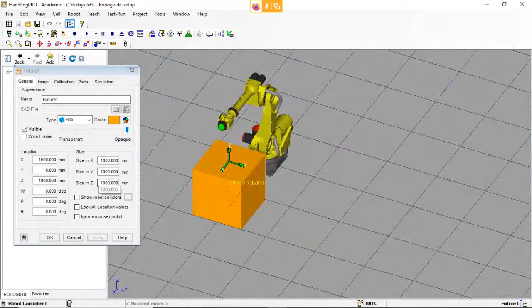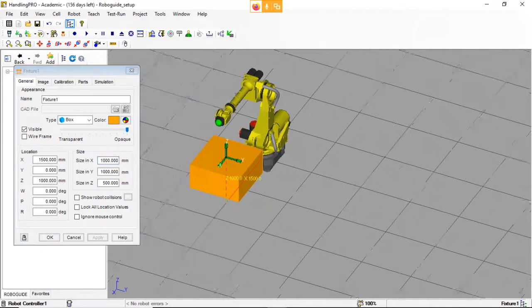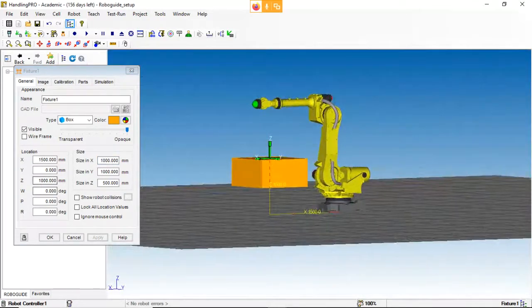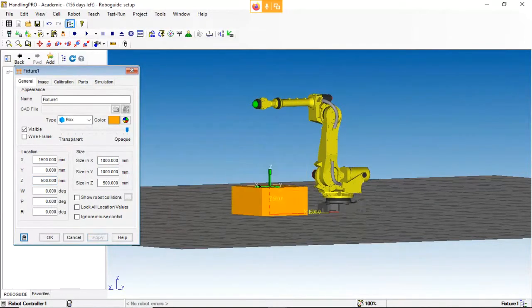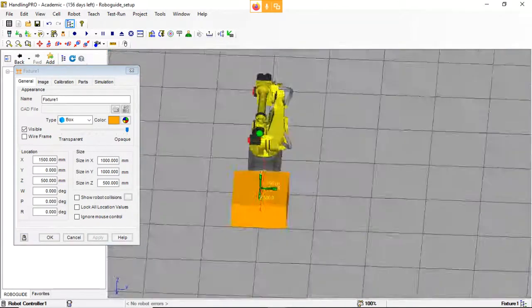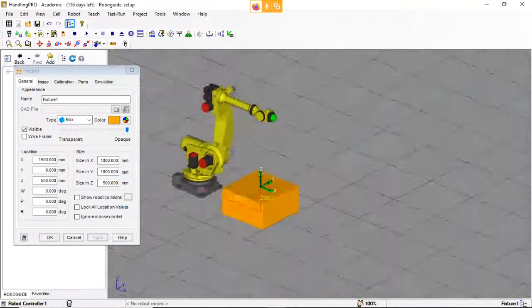Then you can adjust it. But if I change the height of Z, if I make the height of Z 500, now the box is floating in the air again. So I would have to change my location to 500 also, so the box can sit on the floor. It's supposed to be a fixture. It's supposed to not move. So I don't know how it's going to float in the air. But again, it's simulation software, so you could simulate that it's doing that.